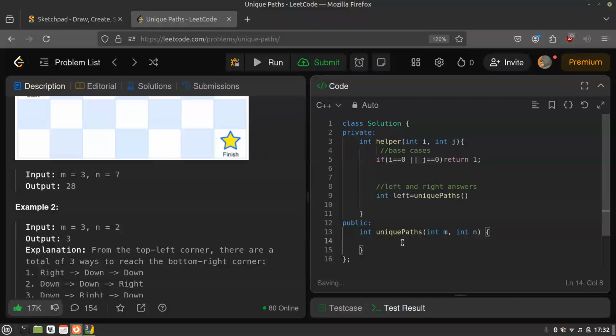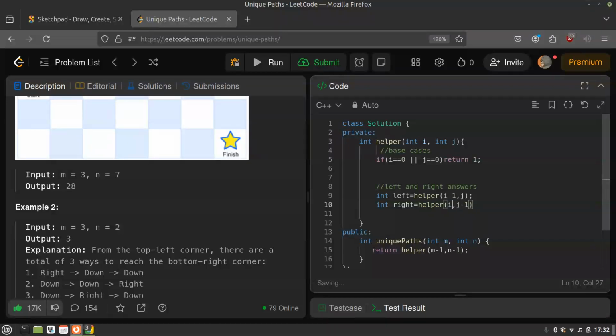First of all, I'll just write down the answer. I'll start from m minus 1, n minus 1. And the helper will do this. It will basically go to the left side with i minus 1, and for right, it will do a j minus 1.